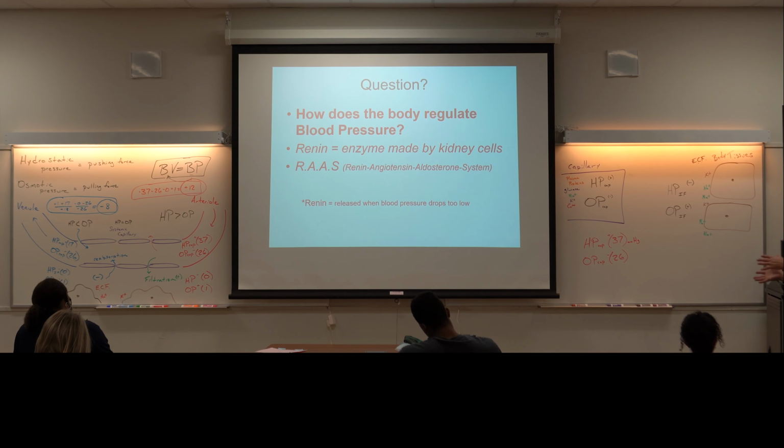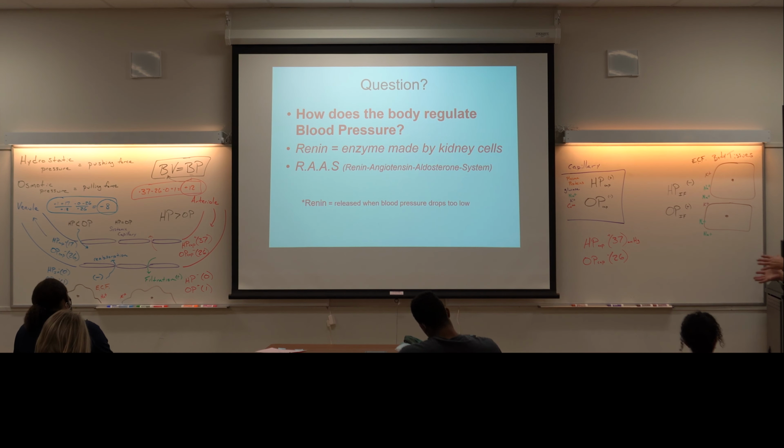There's a lot going on with this diagram, so I'll just stand over here and try and use my pointer to point at what's going on. If I need to draw this, I will. Let's start here with the liver. The liver does what the liver does, it produces plasma proteins. And one of those plasma proteins is called angiotensinogen.